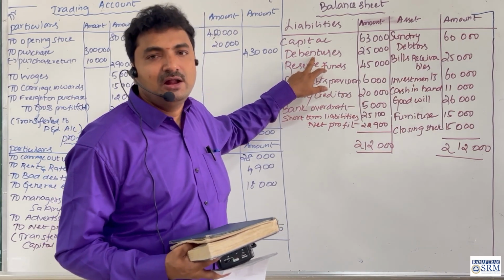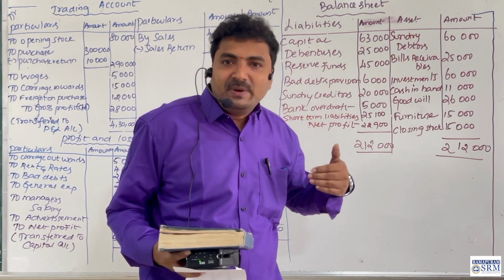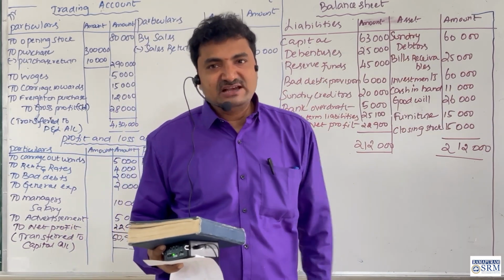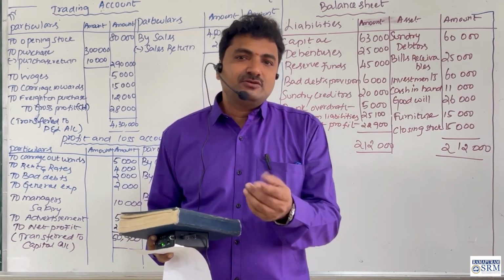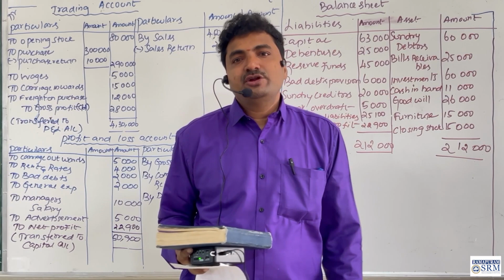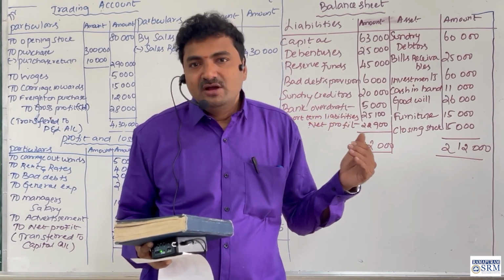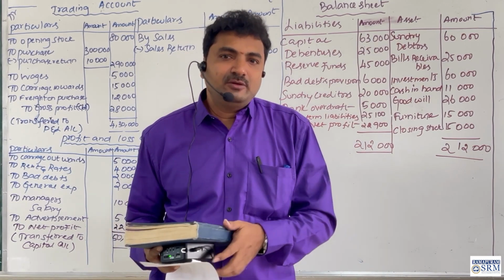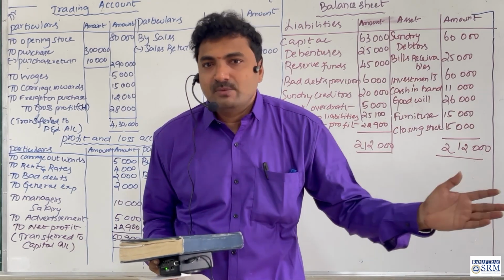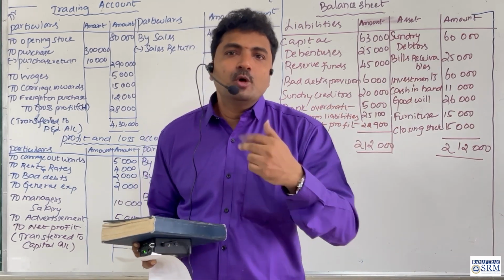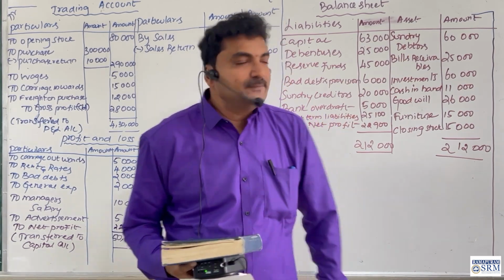Debenture, this is a long-term liability. This is a legal agreement between the company and investors. For example, my company issued some debentures. One debenture value is, for example, 10,000 rupees. If you invest in my company's debenture, my company will give an interest benefit. Compared to a bank, a post office or a finance company, my company will give you more interest. It's a legal document, a long-term liability.